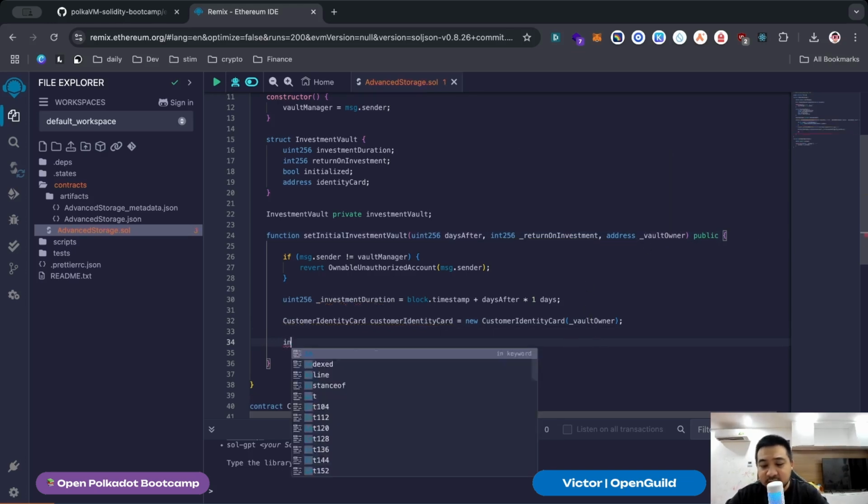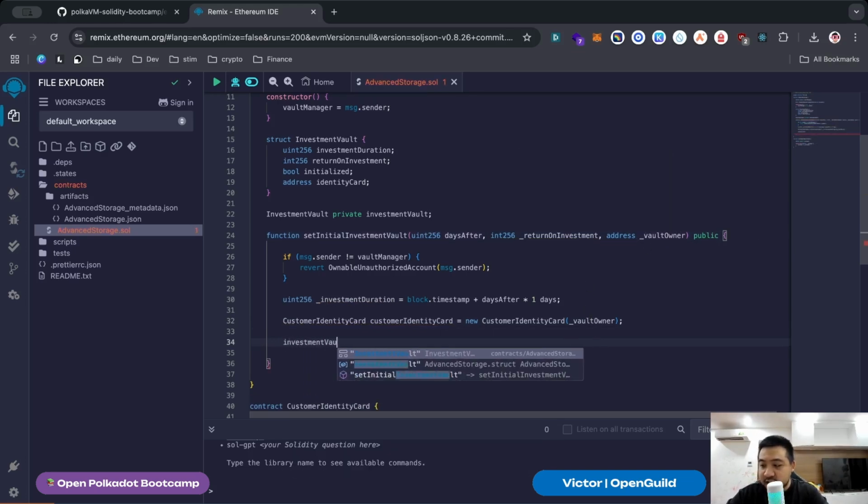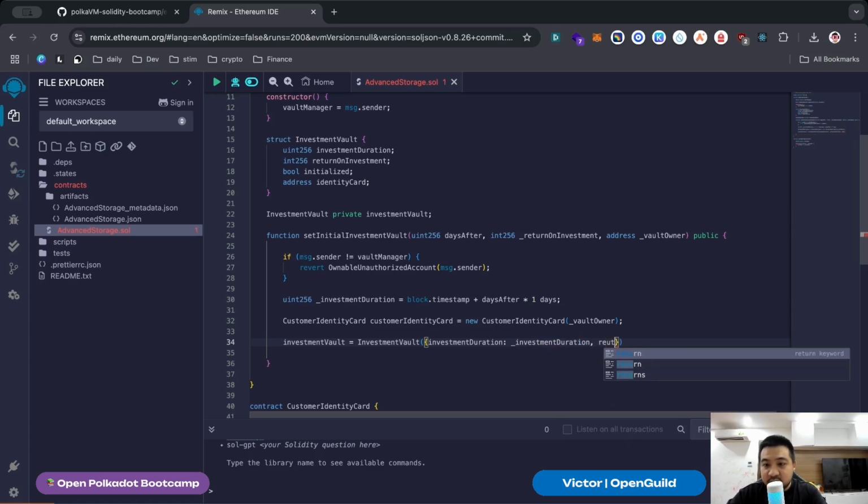The next thing is you're gonna assign the address, investment vault equal to investment vault, and then you're gonna do that syntax where you do investment duration equal to this, assigned to be investment duration. You gotta do return on investment to be equal to return on investment, and initialize.